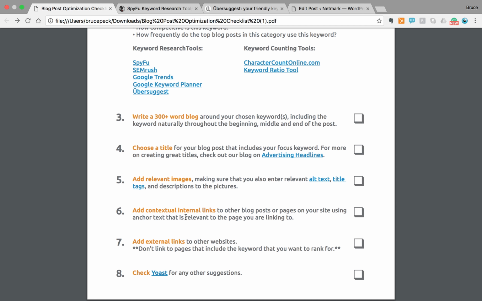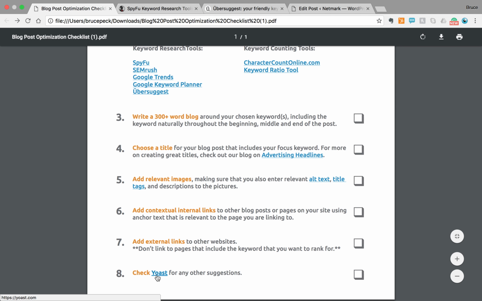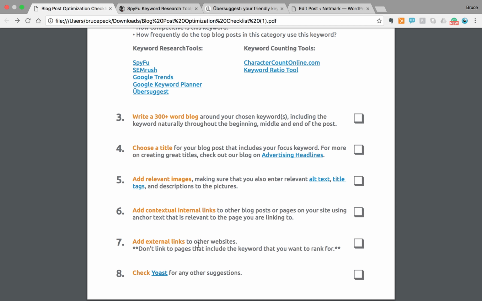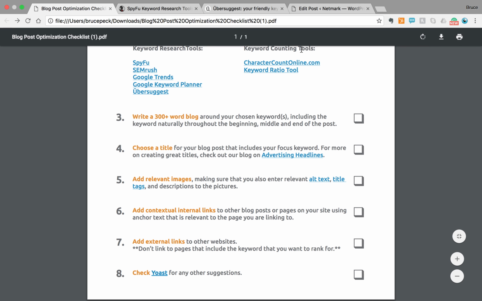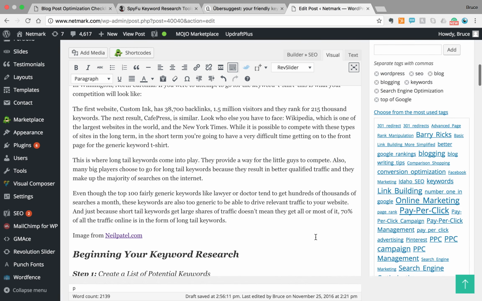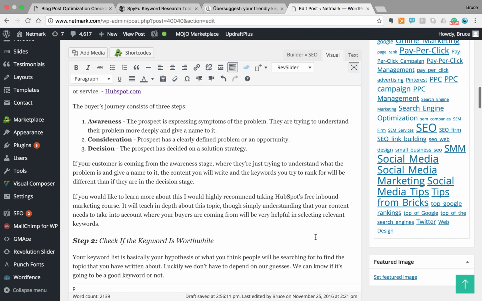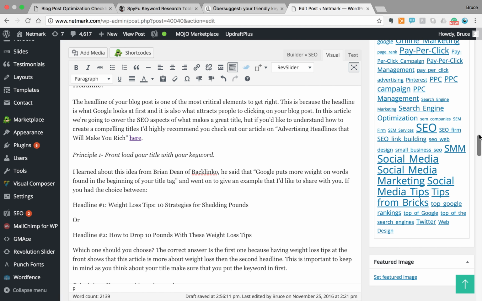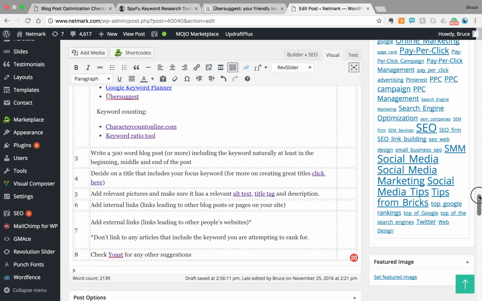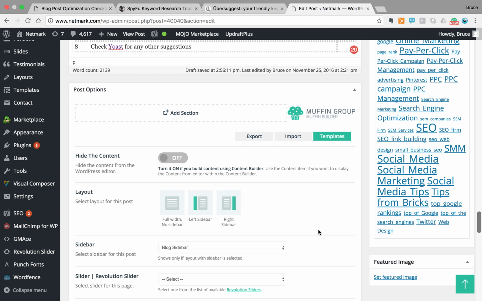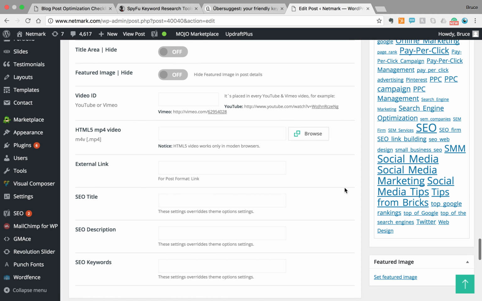And then finally, the last step is this plugin down here called Yoast. And what Yoast does is it shows you the different steps that you need to take in order to finish optimizing the site. So the rest of the steps are just generic things that you need to do every time, and then Yoast will show you the more specific ones. And so I'll show you exactly what Yoast looks like, and it's just a little plugin, and some of the things that it'll suggest you to do. I'm not going to go through an exhaustive list of it because you will figure it out. But I'll show you exactly how to use it. Let's get down here.